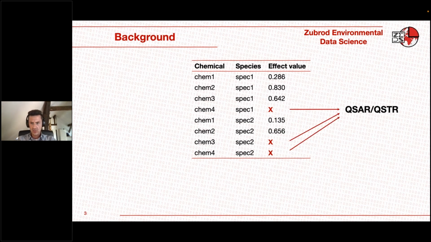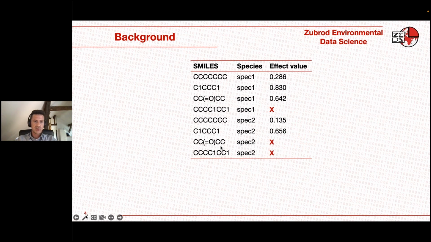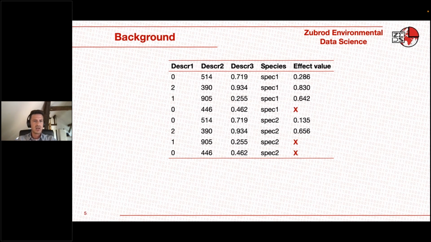This is a very typical situation that we might find for QSAR modeling or QSTR modeling, so quantitative structure activity relationships or quantitative structure toxicity relationships. And the basic idea of how we get to that prediction is we first substitute the categorical chemical name by some kind of computer readable representation of that chemical, and from that we can use other tools to estimate some kind of numeric variables, chemical descriptors or fingerprints. And now with these numerical variables available, we actually are capable of predicting both of these situations.